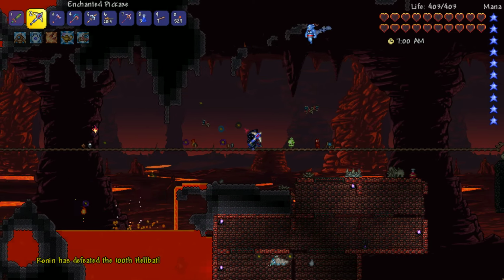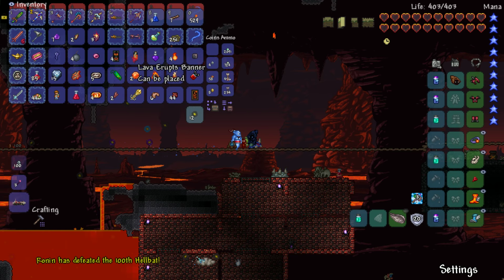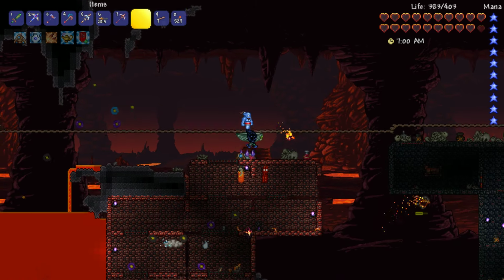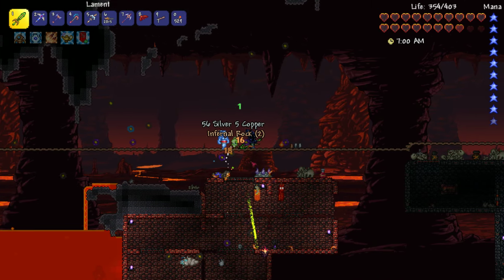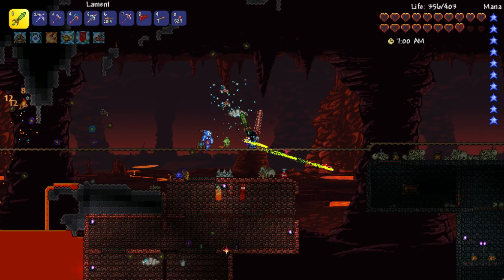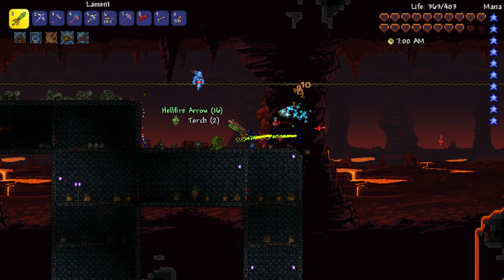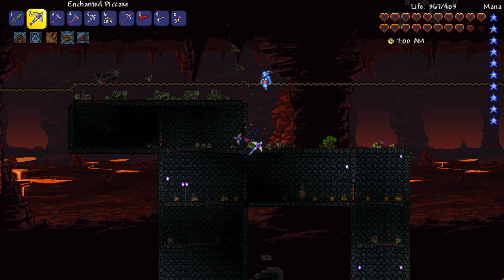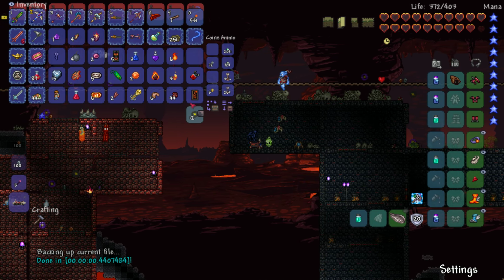Okay. Nice. 100th hellbat. There. Oh, look, a hellbat. Several hellbats. Okay, on to the next one. Hello, Ent. Strange that you're here. Take that door, we'll take that. Probably not. Okay, get rid of the ash block.